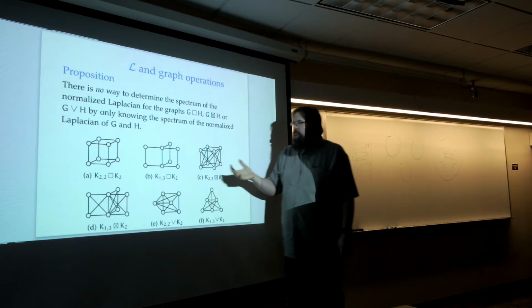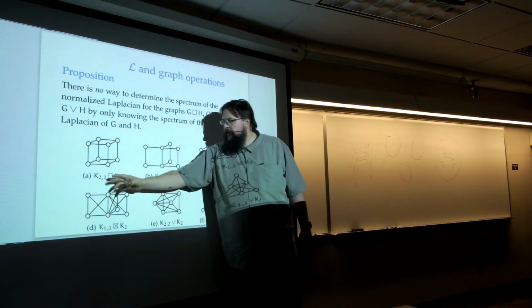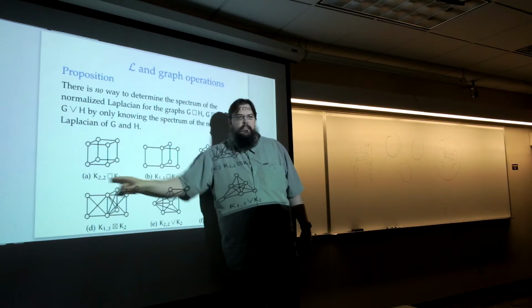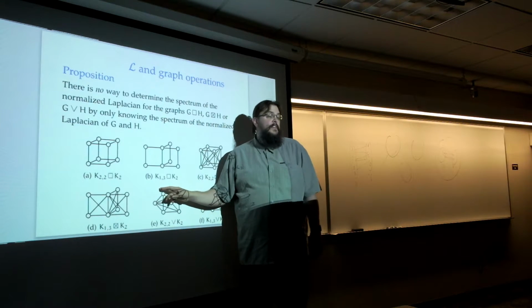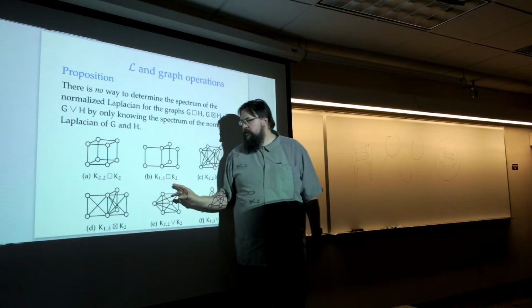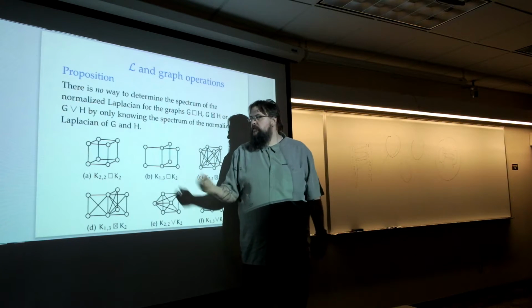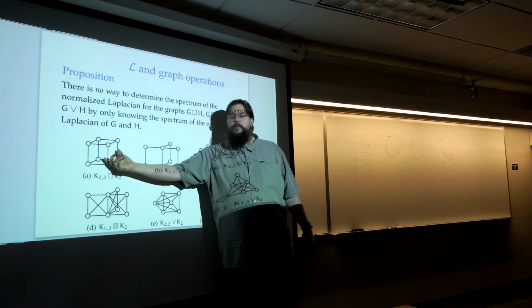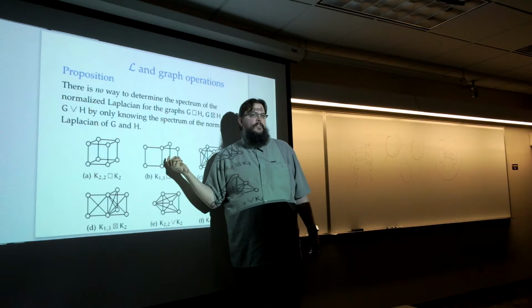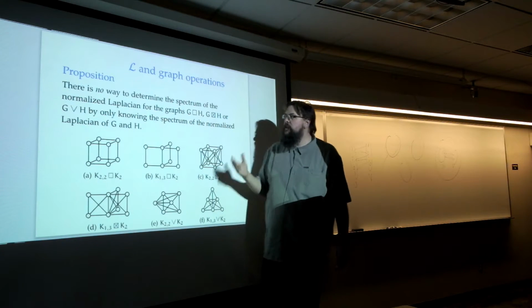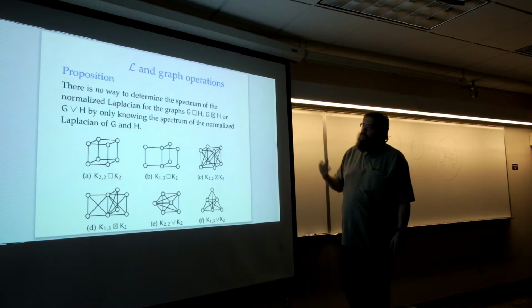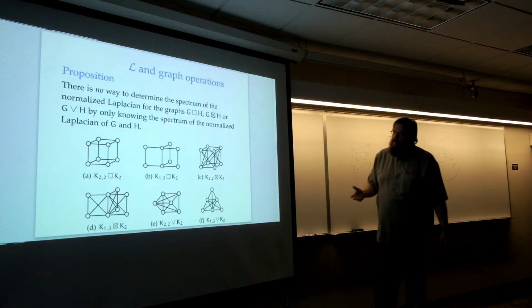And the proof is you just do some examples and you say, well, look, K22 and K13, those are the 2 graphs I said at the very beginning are cospectral. They have the same eigenvalues. These are K2, that's the same graph. So if I could tell the eigenvalues, then I could determine the eigenvalues for these graphs, and they have to be the same, but they're not. So there's a lot of limitations. So there's a lot of things that we used to be able to do that we can't do.